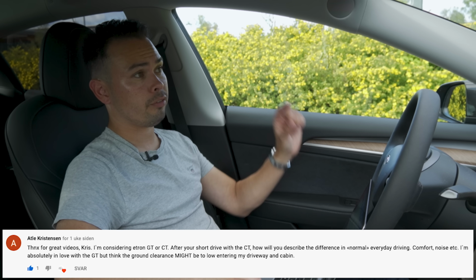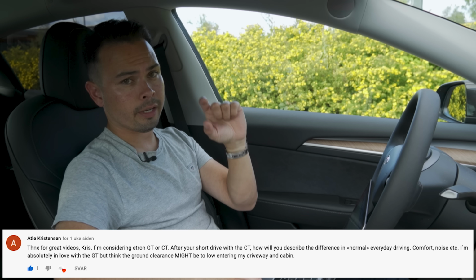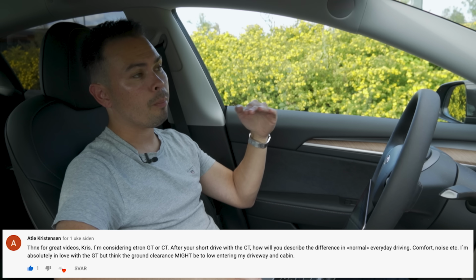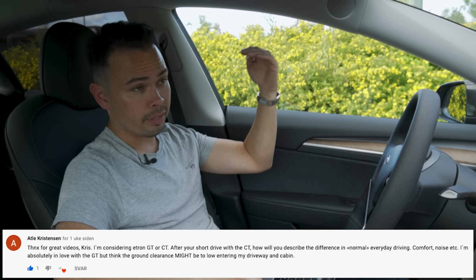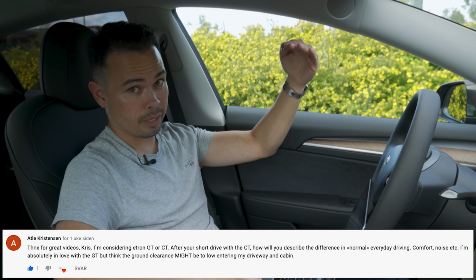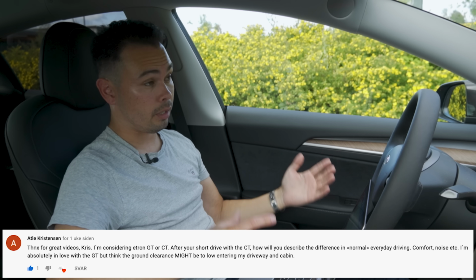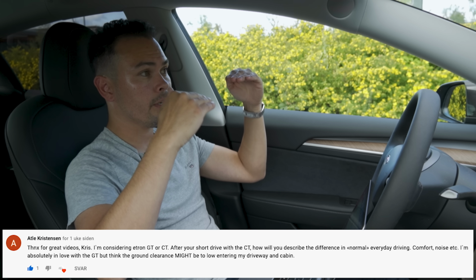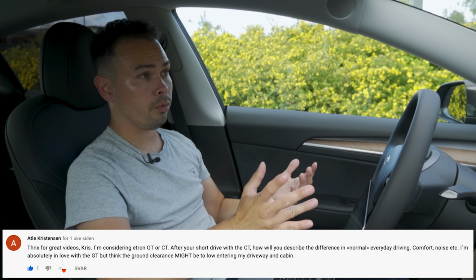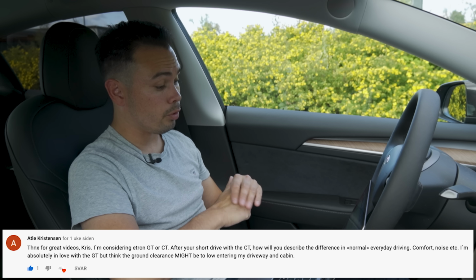Also, Cross Turismo has 1 centimeter higher ground clearance in standard mode than E-Tron GT. And if you get the off-road package with the Cross Turismo, it's even 1 centimeter higher. But the maximum lift height in the Cross Turismo with or without the off-road pack is the same. So I don't think you can actually go higher than in the E-Tron GT. I'll probably test this in the future when I have both cars, but I think they will go to the same maximum height. So I don't think getting the Cross Turismo will make it any easier for you. Just get the E-Tron GT with the air suspension, and I think you will be good.